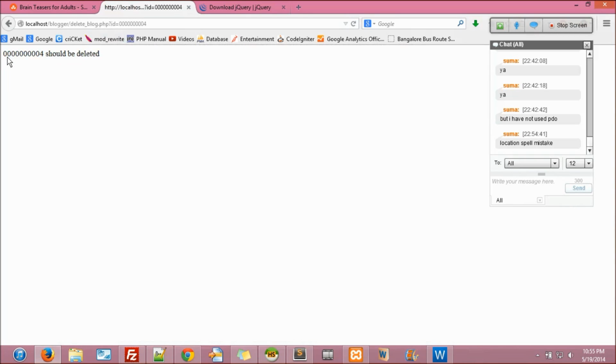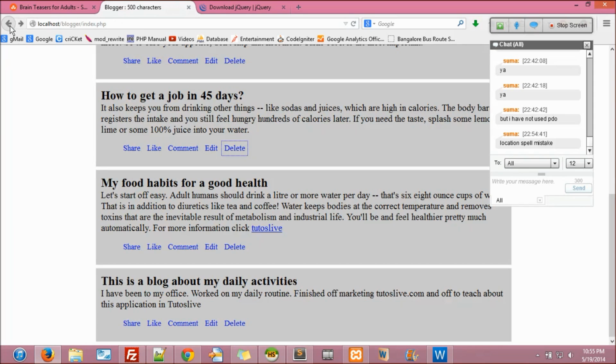So all we have to do is write a query to delete it. That's it, and that will finish our class for today. Tomorrow we'll see another thing, a control on this. Nobody should delete it except you, who has written the blog. So let's write the query for deleting it. Where is our delete block? Our delete block is here.